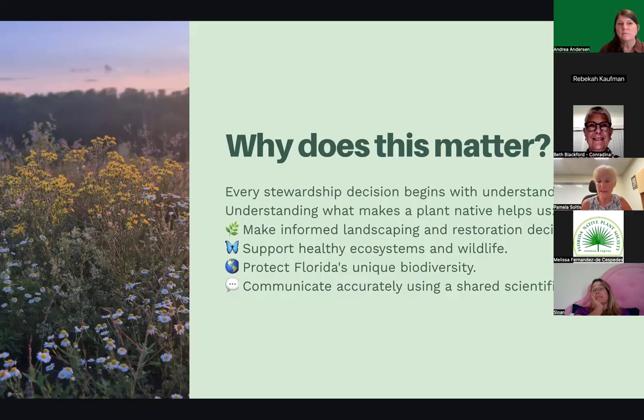Another threat is changes in land use. We see this all the time as 1,000 people move to Florida every day. This requires home building, changes in land use, additional retail, all of the things that are needed to support this population. And so that, of course, is detrimental to our native plants as well. And then the final one that I'll mention is climate change. And this is where I'll spend quite a bit of the rest of my presentation.